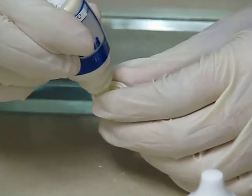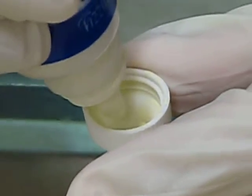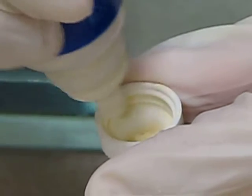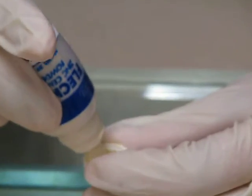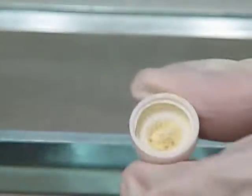So I'm going to fill this cap to the shoulder, and I'll hold it up to you so you can see. Oh, I have a perfect view right here. Okay. And then you can tap it to level it off. We need to fill it up a little bit more. Can you move your index finger just? There you go.